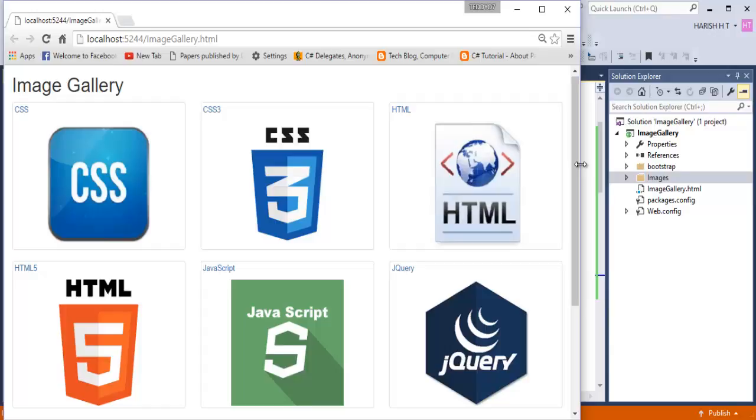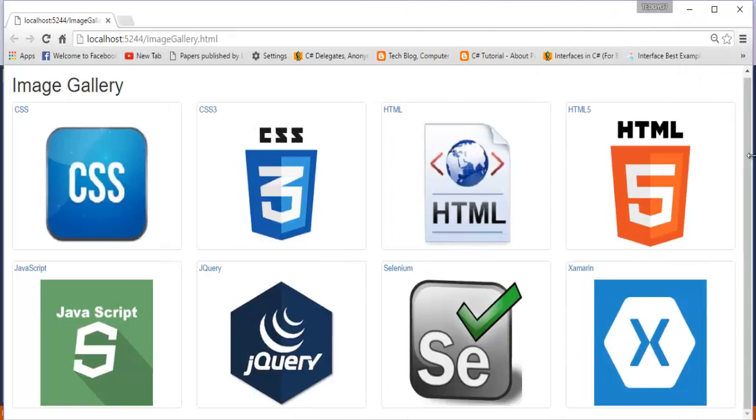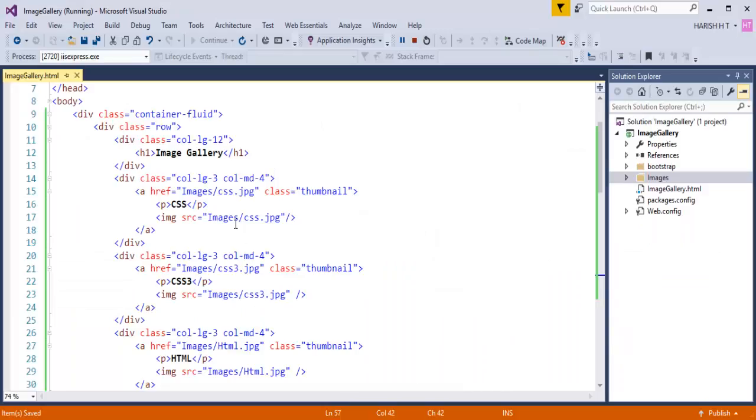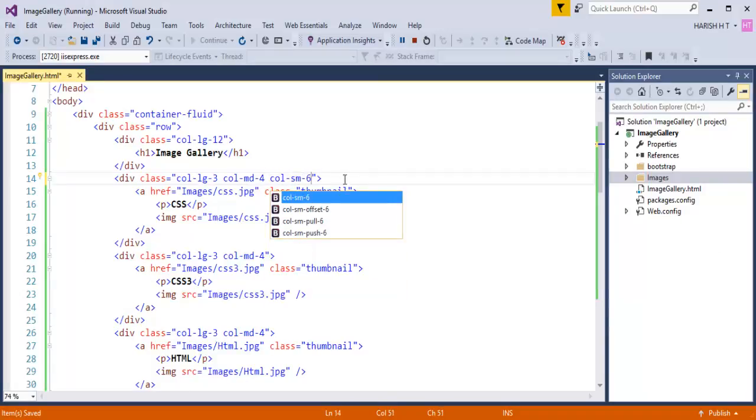Now as soon as it's in the medium screen, when I reduce it to still smaller screen, currently I'm getting only one image, but my intention is I want two images in a row. How do I achieve it? It's very simple. Coming back to my code, I want to add another class, col-sm-6, in the sense 12 is divided into two parts, 6 and 6.